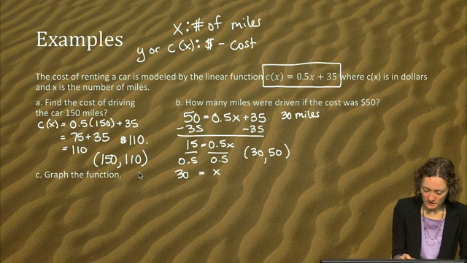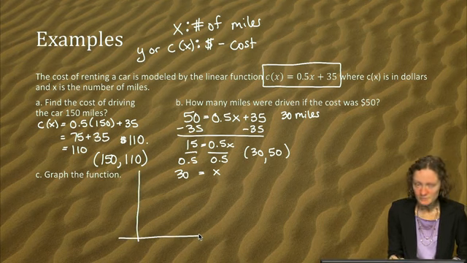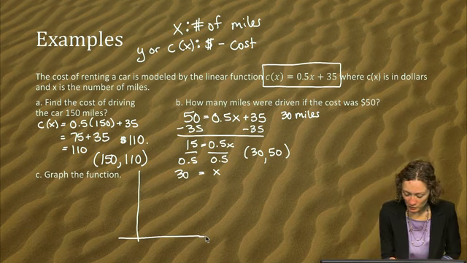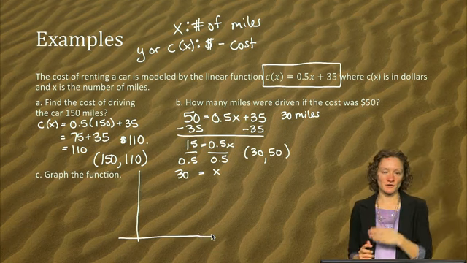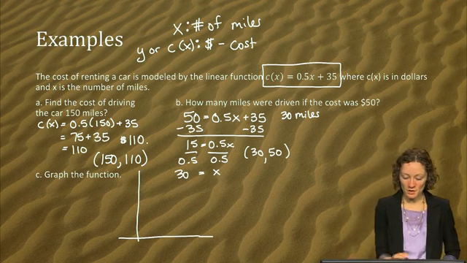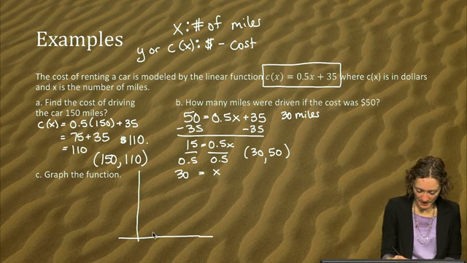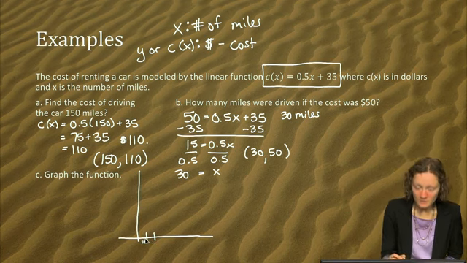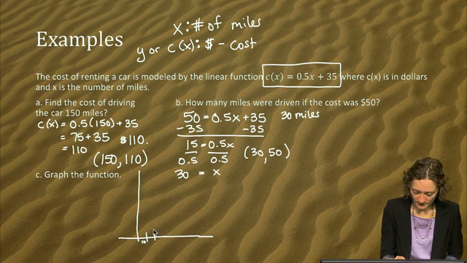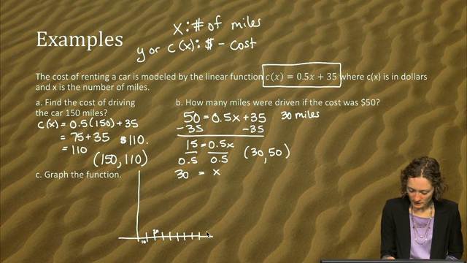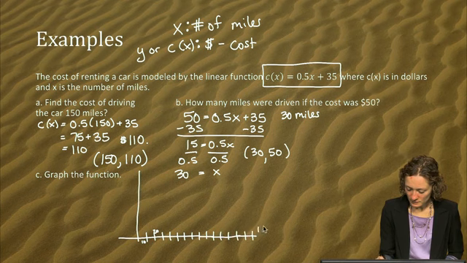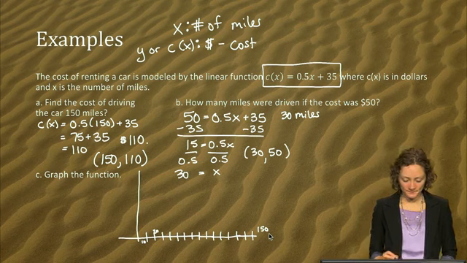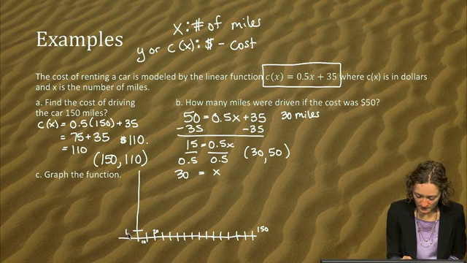All right, let's sketch this line down here. Now, the tick marks don't have to be every one unit. That's typically how we draw the graph, but you can make the tick marks whatever you want to. For this one, we have lots of jumps in 10, so I'm going to make each of them 10. So 10, 20, 30, 40, 50, 60, 70, 80, 90, 100. So here's 150, and then our y's, again, go by tens.